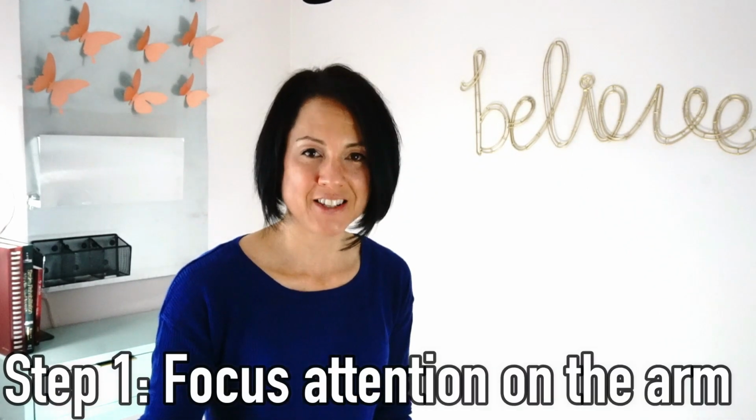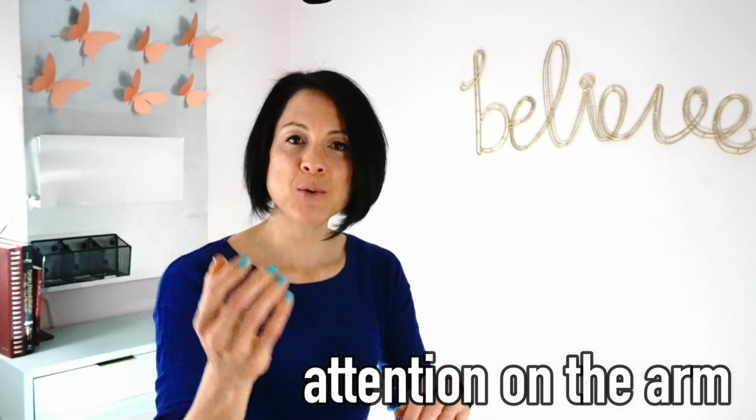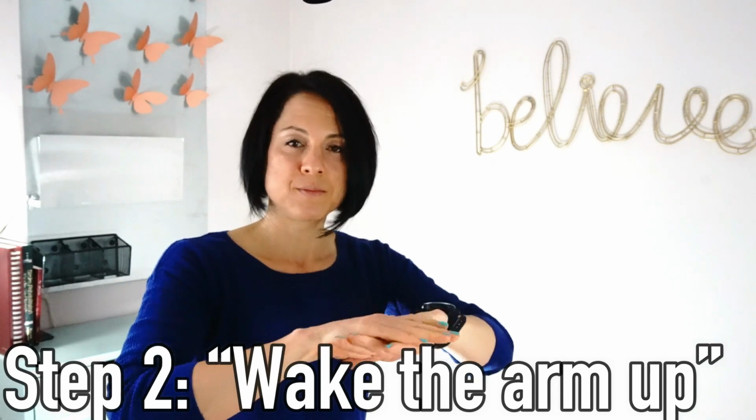So step one is to spend a portion of every day, maybe several times a day, for several minutes, touching the arm, looking at the hand. Even if it's fisted, grab it with your other hand and just look at it. That's one. Just build that awareness to that arm. While you're there, start rubbing it. Set it on a table so that you can protect the shoulder and you're not going to damage the shoulder, and just rub that arm. Rub it, touch it, do as much as you can to move it, work on flipping the hand over, and just build awareness for that arm.